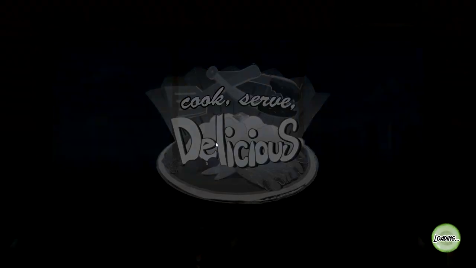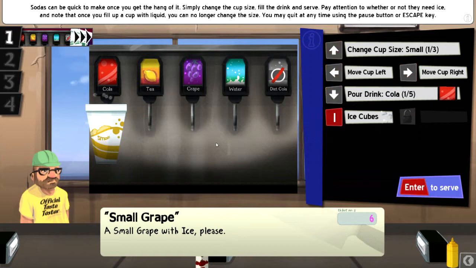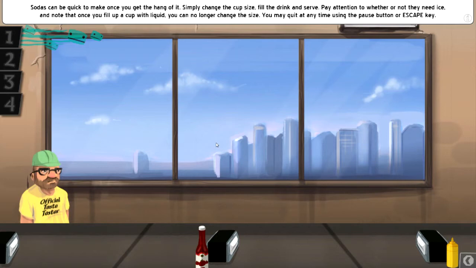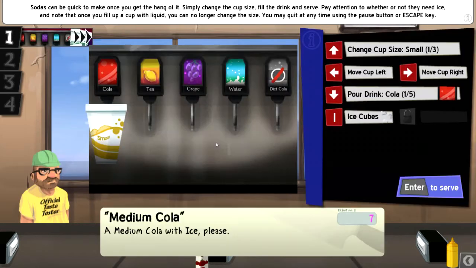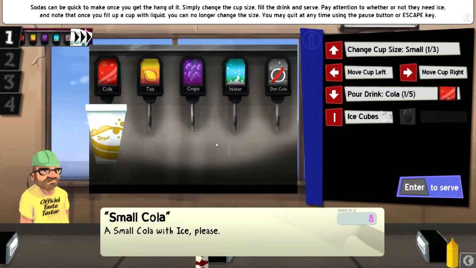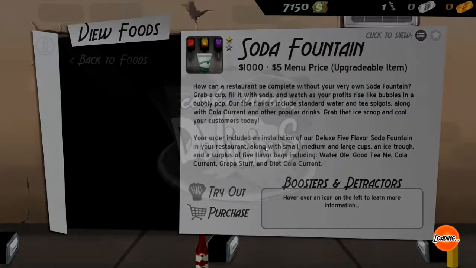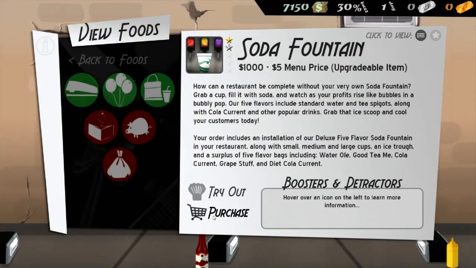This one's interesting. I did try this one out before, I have to admit. Small, so you change, oops, I already poured the, alright, hope you like that. How does this go? You can change the cup size, so medium cola with ice, and you do I for the cola, pour drinks to the ice, so you can do it really fast if you're not me, because I really stink at this. Small, cola, okay, there we go. That'll probably be a good one for me to kill myself on, so let's do that.